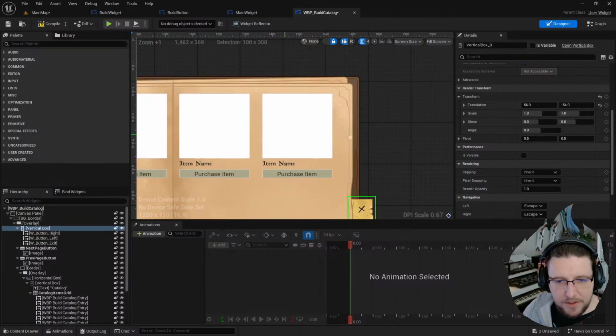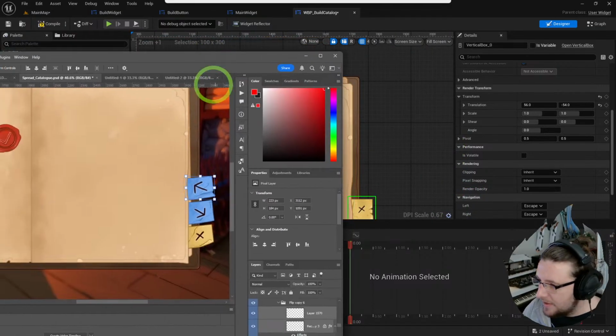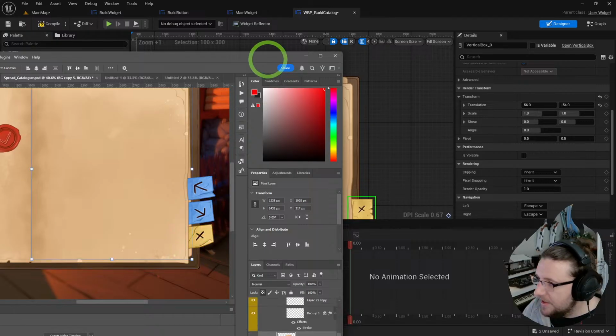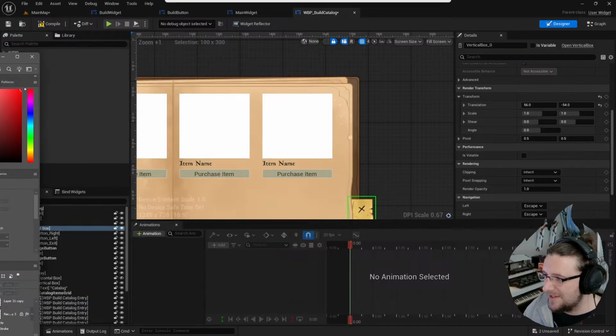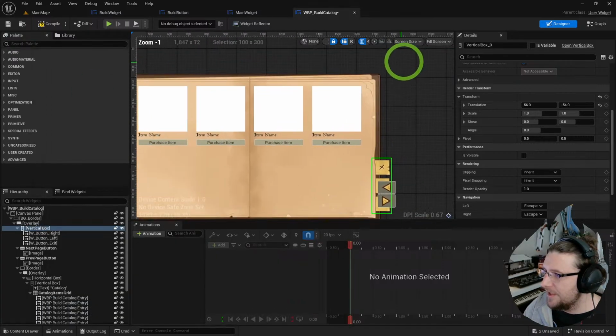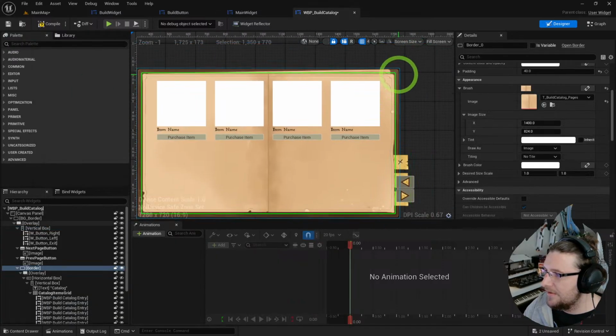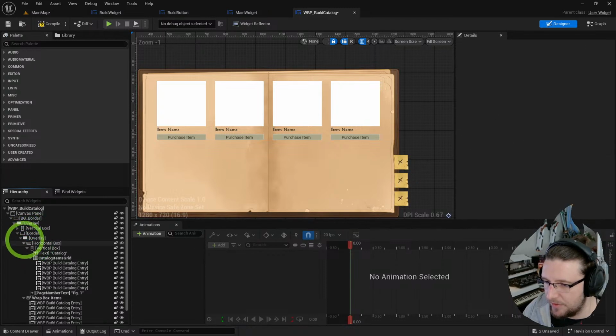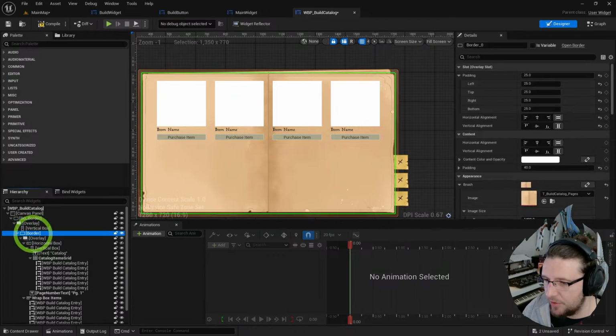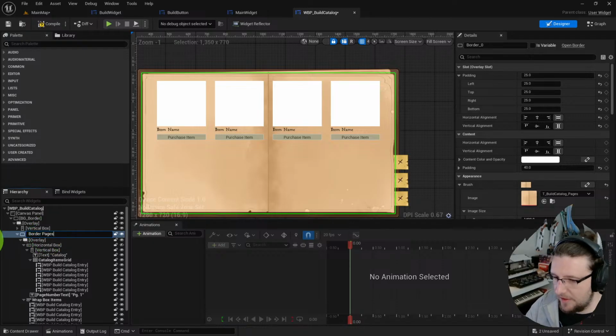So one thing I've noticed in comparison is in the original, you can see the back page coming out underneath. And that was the whole reason to make this two separate things, so that we could achieve that. So let's figure out why we're not achieving that. We don't need the next button or the previous button, and then we've just got this border, which is our border pages.